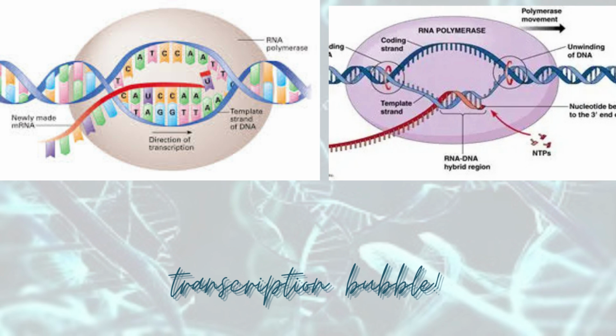Once the RNA has been made and it is moving out, the two remaining DNA strands, the sense strand and the antisense strand, wind up again, forming the double helix DNA structure that we know. And also the length of this transcription bubble, others say 12 to 14, other books say 14 to 17. So in that range, let's just say 12 to 17 base pairs in the same transcription bubble.